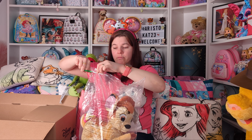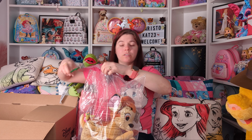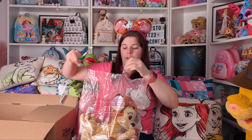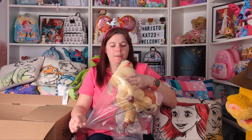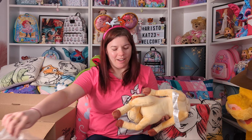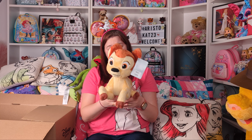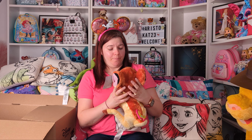It has taken a bit of patience and willpower, which I'm not known for. Here we go. Right, I reckon I can probably get Bambi out without having to open the whole bag. Excuse me, Bambi. Hello. Oh, look at his little legs everywhere. Oh, he's so cute. Do you know what it was about this one? It's his expression.